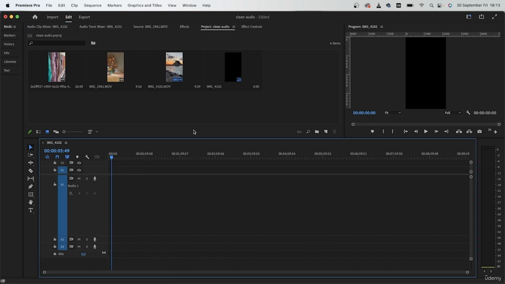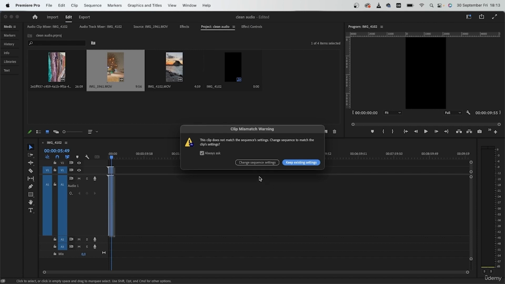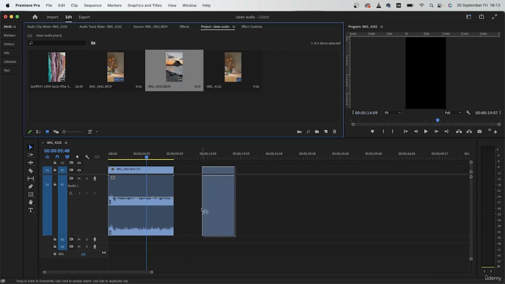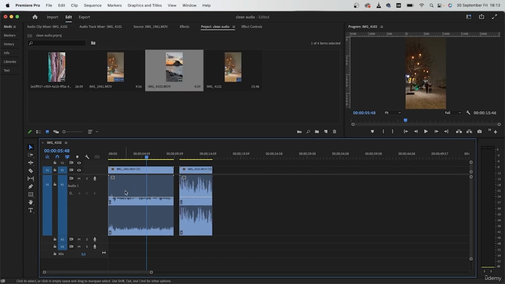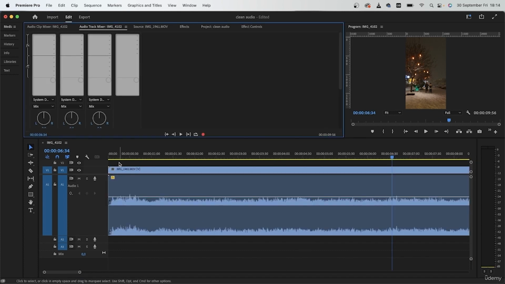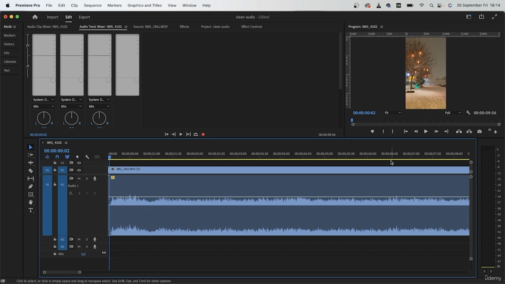Now let's bring something that's a little easier to deal with. We have this outdoor shot. You can see that these sound waves are a lot less intense compared to this one. You can see the difference. So everything is underneath the 0 decibels. This line is currently set on 0. Let's remove denoise and see what we're dealing with.